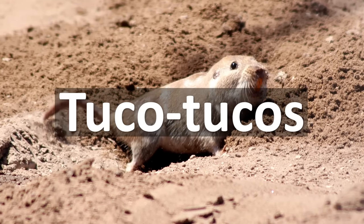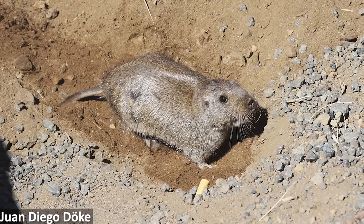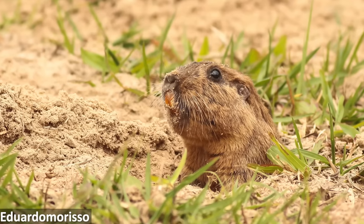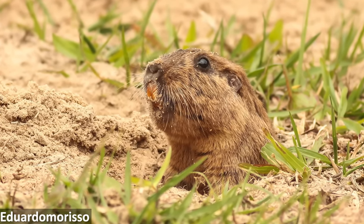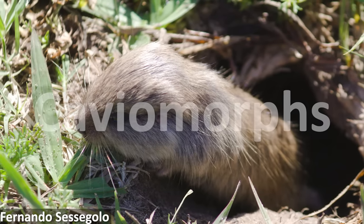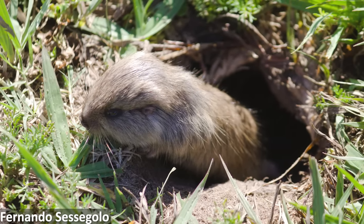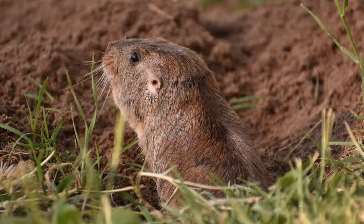Moving over to another major rodent group, it turns out that South America also has its own sort of mole-like burrowing rodents. These are the Tucotucos, the name given to the around 60 different species within the genus Ctenomys. They don't quite have such extreme subterranean adaptations as some other more mole-like rodents, but they still have small eyes and external ears, prominent incisors, and long claws on the forelimbs for digging. Tucotucos are members of the caviomorphs, meaning they're relatives of capybaras, agoutis, pacaranas, and others. So rodents have yet again converged on this sort of body plan as they became adapted for life underground.